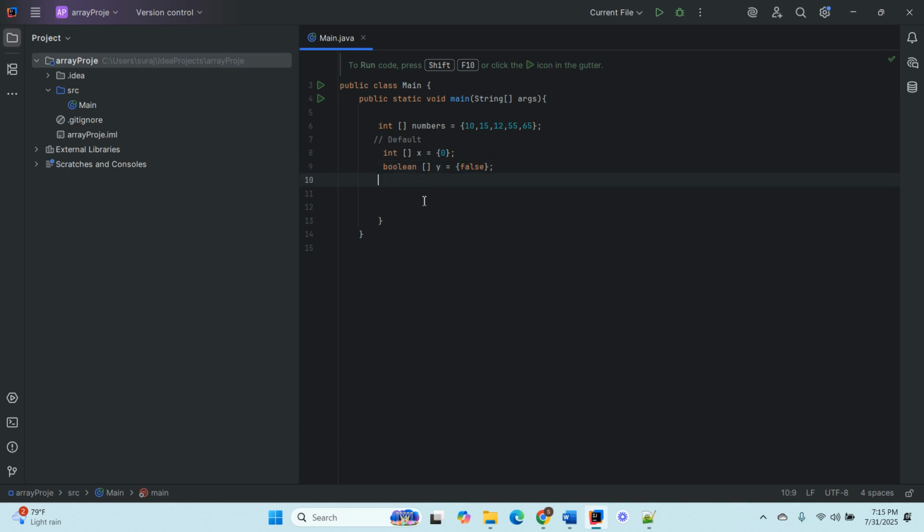The default is false. For float, precision, right? For a float array z, for instance, we call it 0.0.